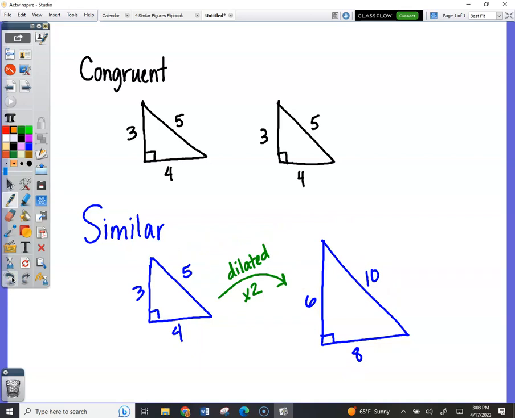Now, what I want to draw your attention to, this is the new part. Notice the 90-degree angle right here. Notice the 90-degree angle in the dilated one. Did it change? No, it did not change. The same is true for this angle here. In the dilated one, it would have remained the same. This angle here would remain the same. So the new part here is if you take a shape and you dilate it, although the sides are changing in length, the angles are staying the same. Y'all with me?